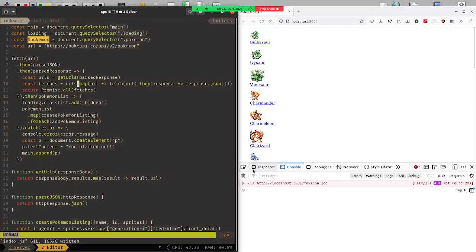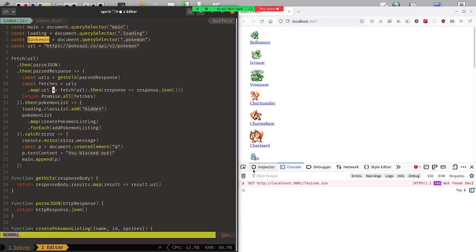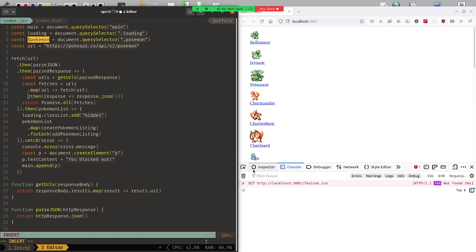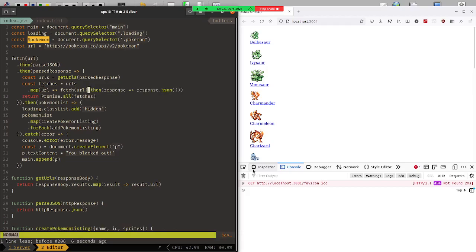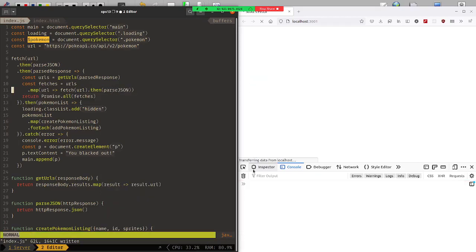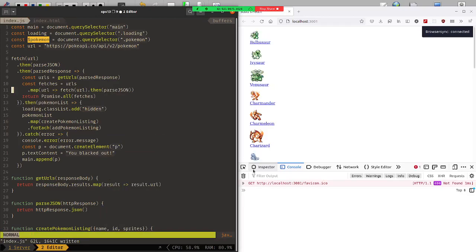And these fetches. Ooh, that's a tricky one. So I can do parse JSON here, because I already have the function that I made for that. That makes that a little bit nicer.